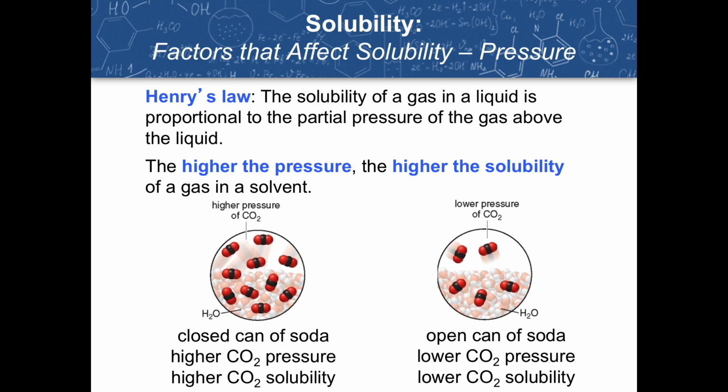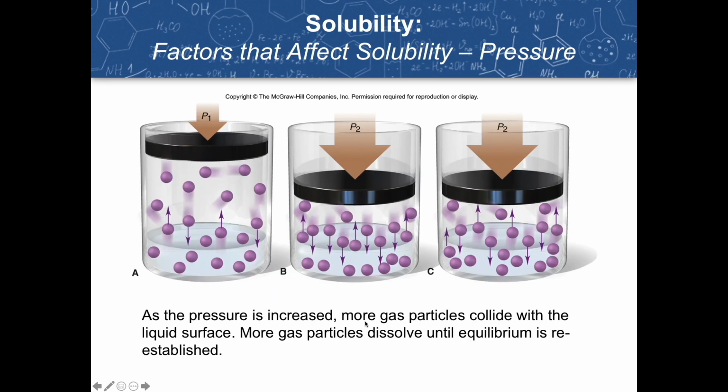As we learned in the gas laws discussion during General Chemistry 1, increasing gas solubility affects scuba divers because more nitrogen gas is dissolved in the blood under the higher pressures experienced underwater. Divers must ascend slowly to avoid forming bubbles of nitrogen gas in joints and small blood vessels. If a diver ascends slowly, the external pressure around the diver slowly decreases, and by Henry's law, the solubility of the gas in the diver's blood slowly decreases as well. As the pressure is increased, more gas particles collide with the liquid surface. So more gas particles dissolve until equilibrium is reestablished.